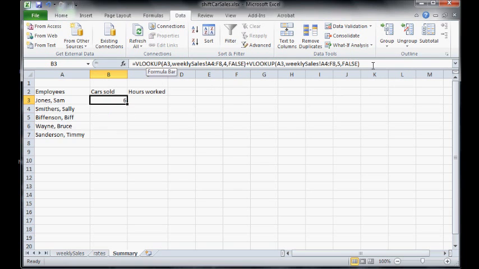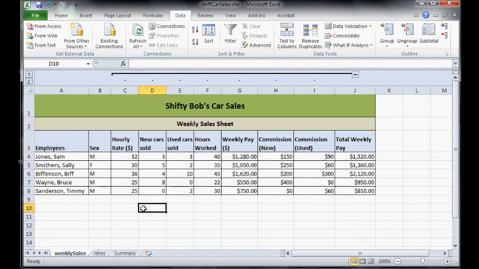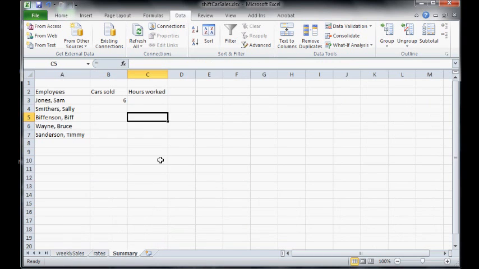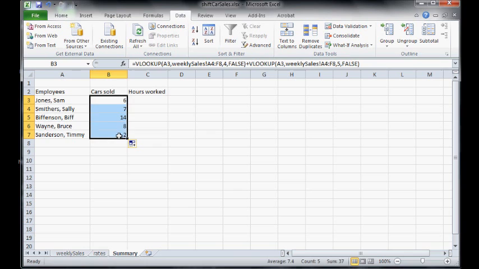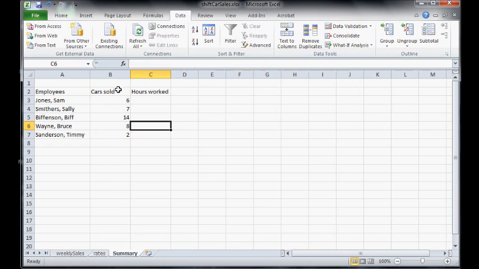I know that looks pretty complicated, but it's not actually too hard to do. And it will save us time later. Okay, now it works. 3 plus 3 is 6, obviously. Go back to summary. Now for the shortcut, grab the bottom right hand corner, just like any other formula, drag it down, and we've got all our cars sold and their totals there. So we should probably change our little heading here to total cars sold, because it's a total.